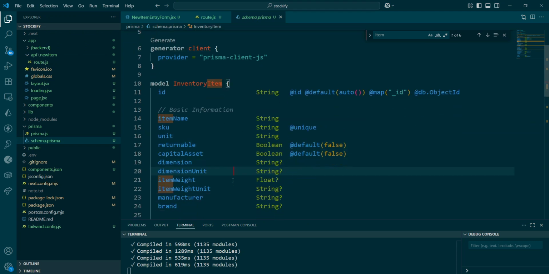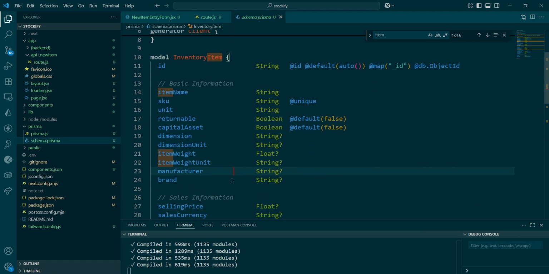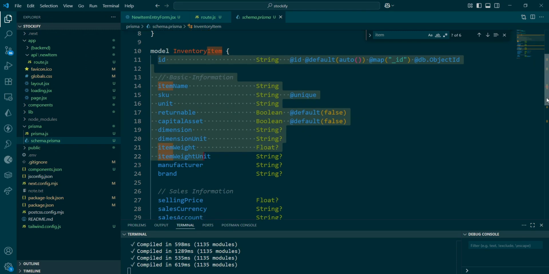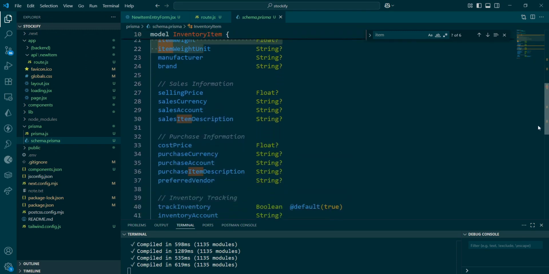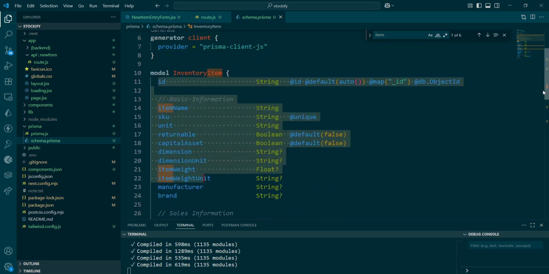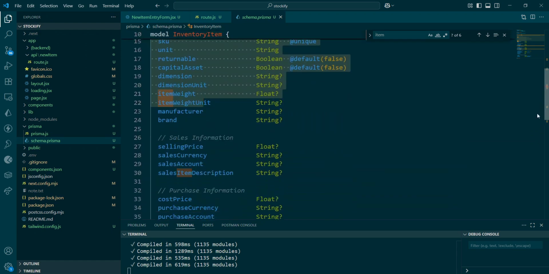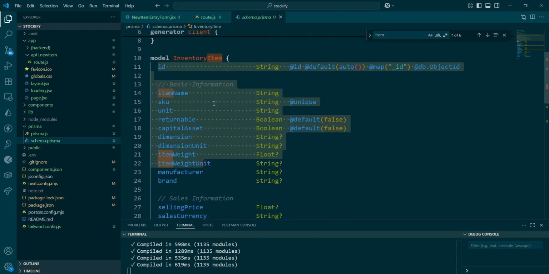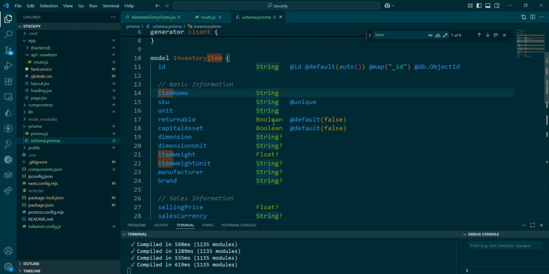Okay, these are all the inputs that we need to submit to the database. So here you see our dimension, which is a field in the database. And by the way, everything declared here is going to be stored in the database as individual fields in that particular inventory item collection. So all of these are coming through, and this is where we declare what data type they are.